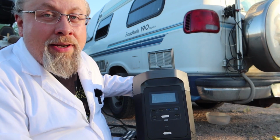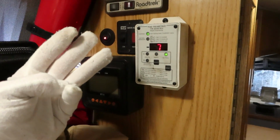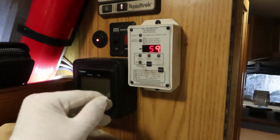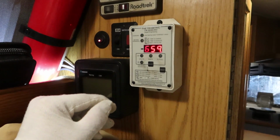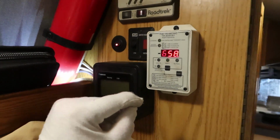That's charging my batteries in my RV. So let's go inside and look at my battery monitoring system and see exactly how many watts we're pulling. It's showing that my 3 Battle-Born batteries are currently at a state of charge of 71%, and they're charging at 659 watts right now. Let's go outside and check the Delta and see what kind of power we're pulling from it.